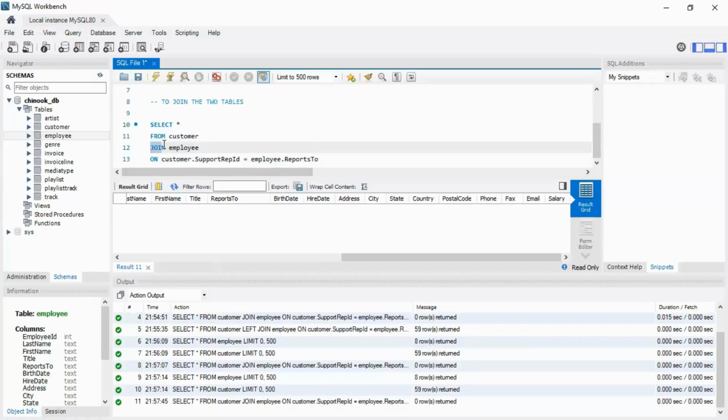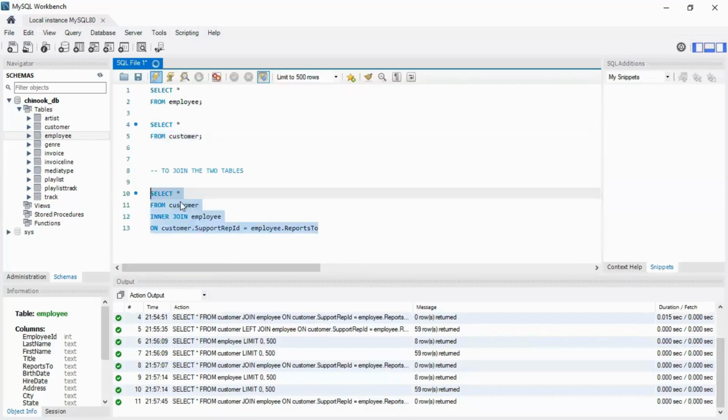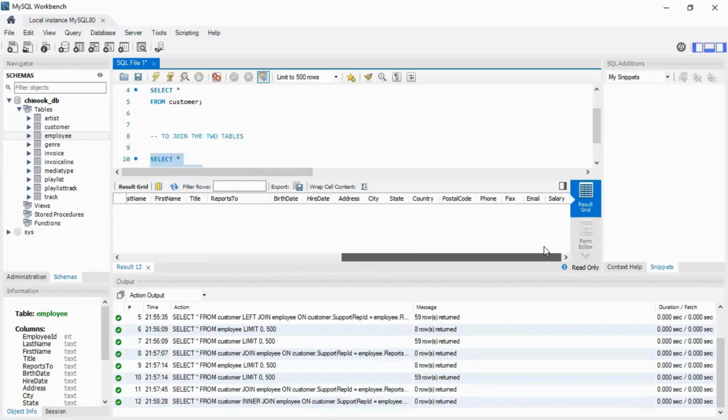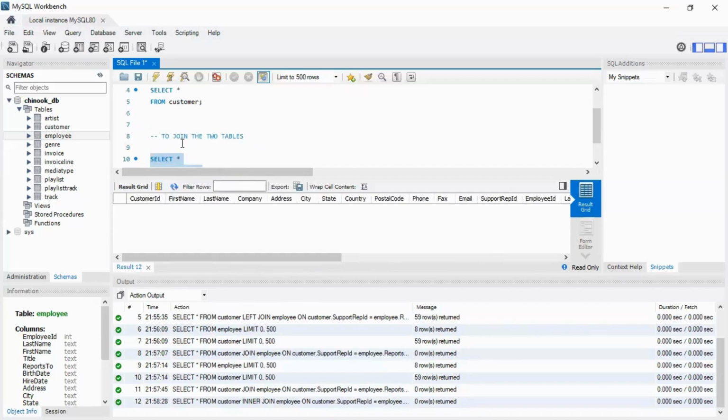Inner join. So you can decide to put the inner join, but there's no need, because by default, join alone means inner join. If you run it, it gives you the same result, an empty table, because there's nothing common between them.